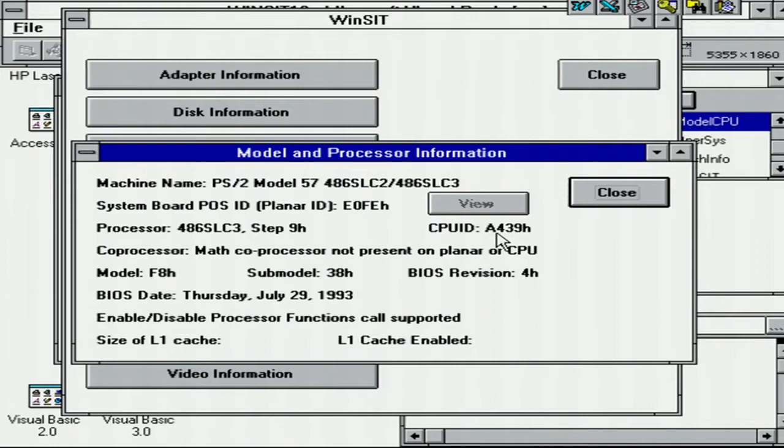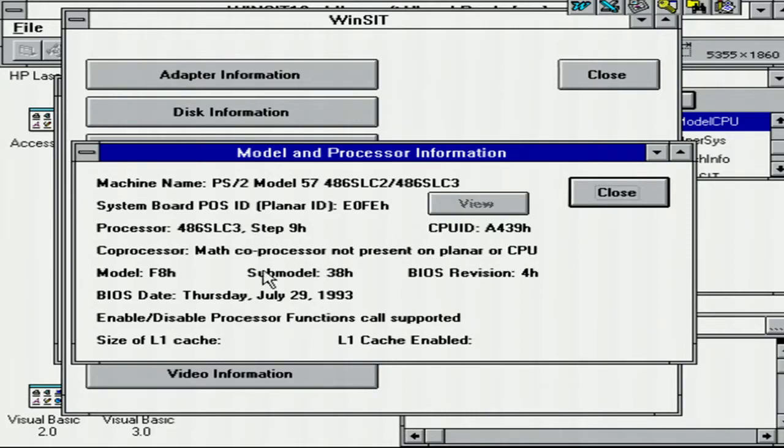And the leading A is IBM's marking in that CPU reset signature, abbreviated as just CPU ID in this instance. And 4 is the class of the CPU. And you can see that stepping value as the last digit.